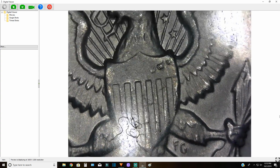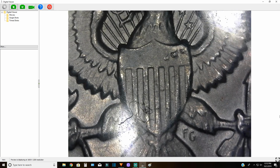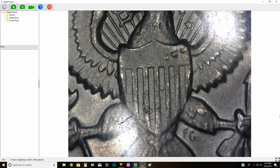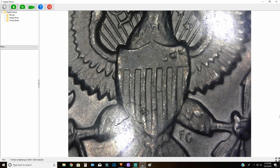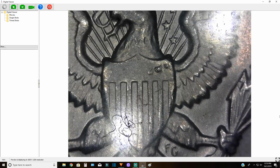Oof, terrible bag mark on the shield there. And that's something else to note too, is that these mint sets are intended for circulation when they are first produced. Which means that once they're struck, just like every other business strike coin, they're dropped into hoppers. Well, I don't think they're dropped into bags, but they're definitely dropped into the hopper. So that's where that nasty bag mark right there came from.